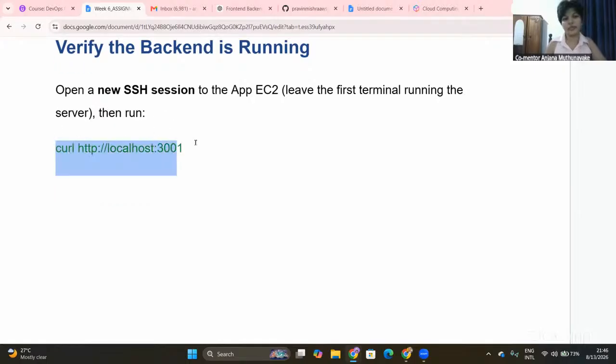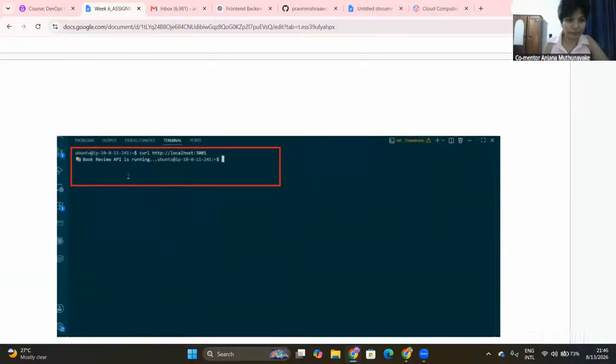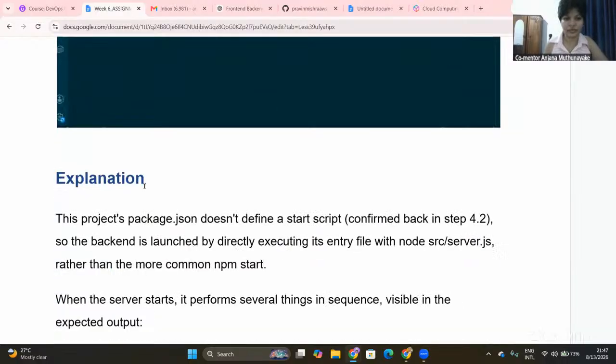Curl http://localhost. Then you can see the book review API is running. So it is working.